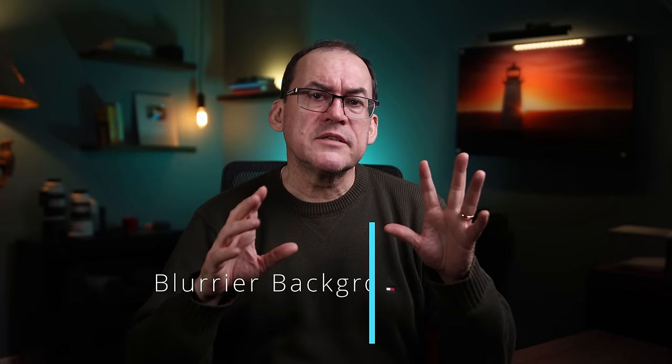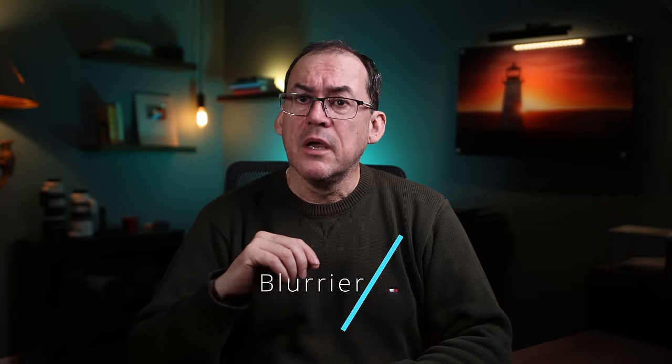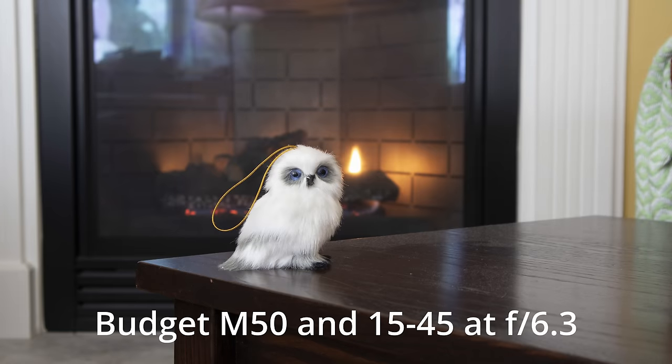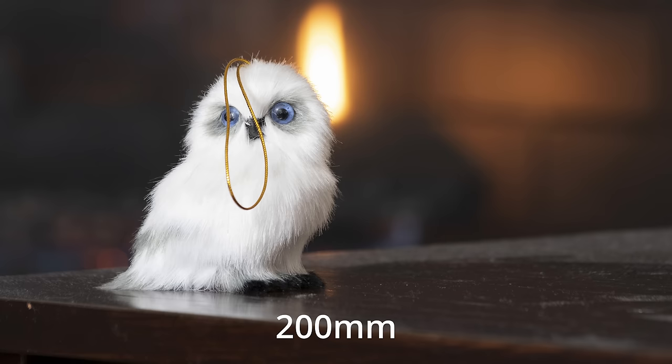Here are a few tricks to make the budget setup look as great. First, longer focal length lenses have shallower depth of field even with slightly smaller apertures. So if we substitute the kit lens on the M50 with the longer focal length 70-300mm, the background is enlarged behind the subject, making it look blurrier and less distracting. The subject pops out of the frame. For that portrait shot, use the long focal length lens.